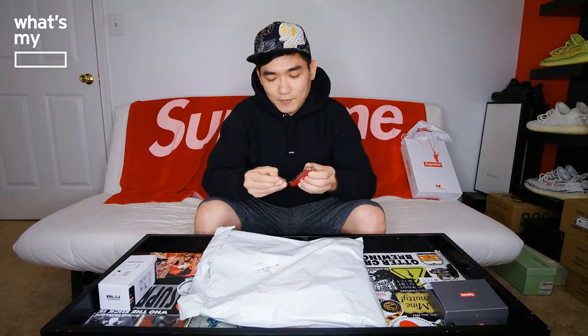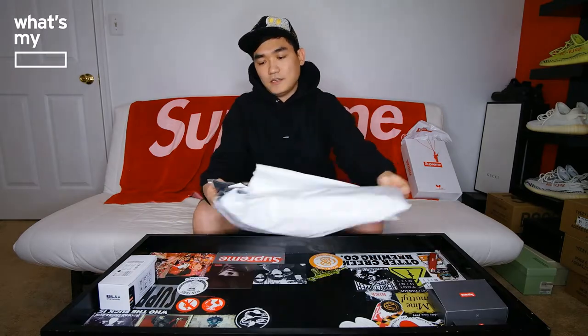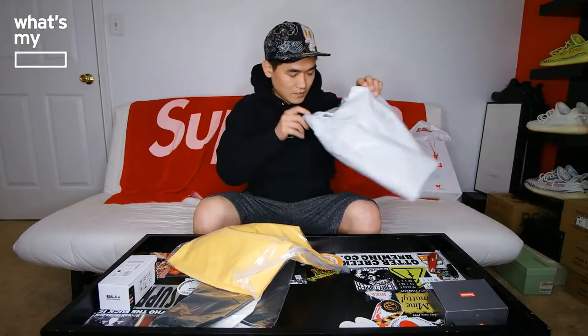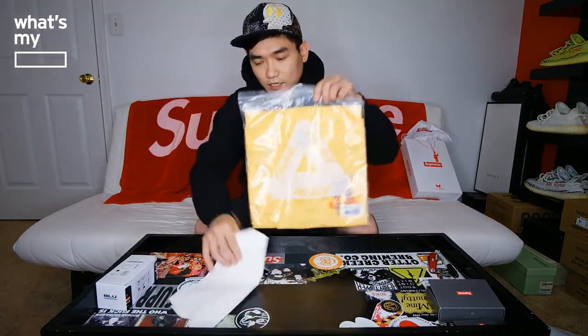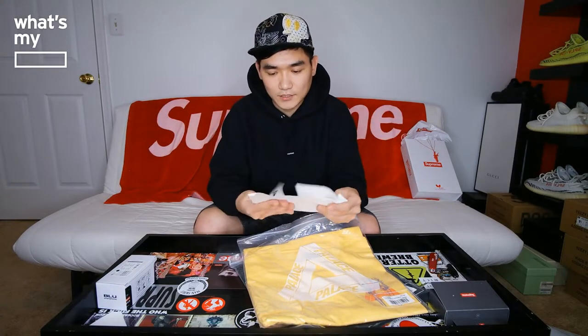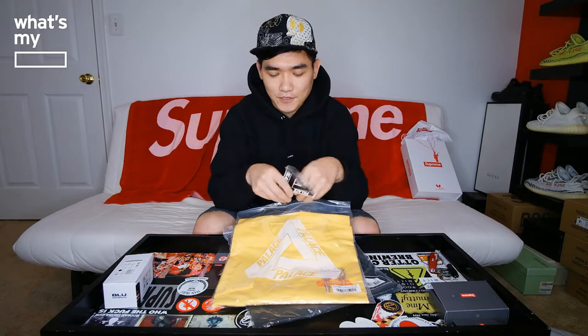Since it's Palace, I'm gonna use my other Victoria Knox knife, which is custom with my name on it. My cousin recently went to Switzerland and got me the custom knife, so thank you for that. So here we go. Nothing else is in there — we have two t-shirts. It came with a return form, and I got a regular Palace black Tri-Ferg logo sticker. I have the white one but I don't think I have the black one, so this is good. Let's go ahead and look at it.